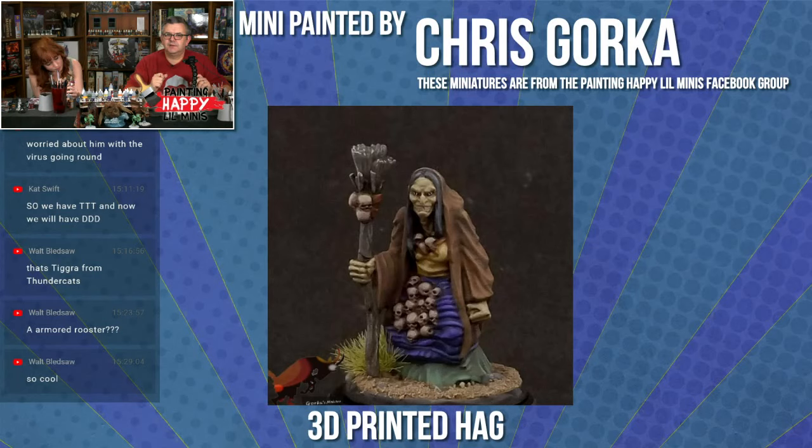And a 3D printed hag from Chris Gorka. Nice one. She looks very grim. She looks properly spooky. It almost feels like her lips are kind of peeled back from her teeth. Like maybe her teeth are too big for her mouth. She might have stolen somebody else's.